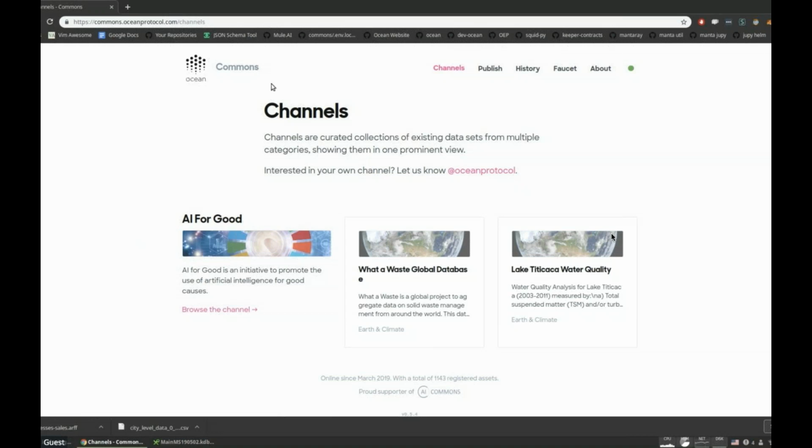For example, if you're working for an e-commerce site, perhaps you have some old data that is not necessary for your business value. What you could do is take this Commons marketplace, which is completely open source, and I'll point to our GitHub repository later. You could fork our repo, style it to your needs, and instead of registering assets which are free, you would just change the price to whatever you would like. Then you would make this website available, and you would have a marketplace for e-commerce data that you are personally running.